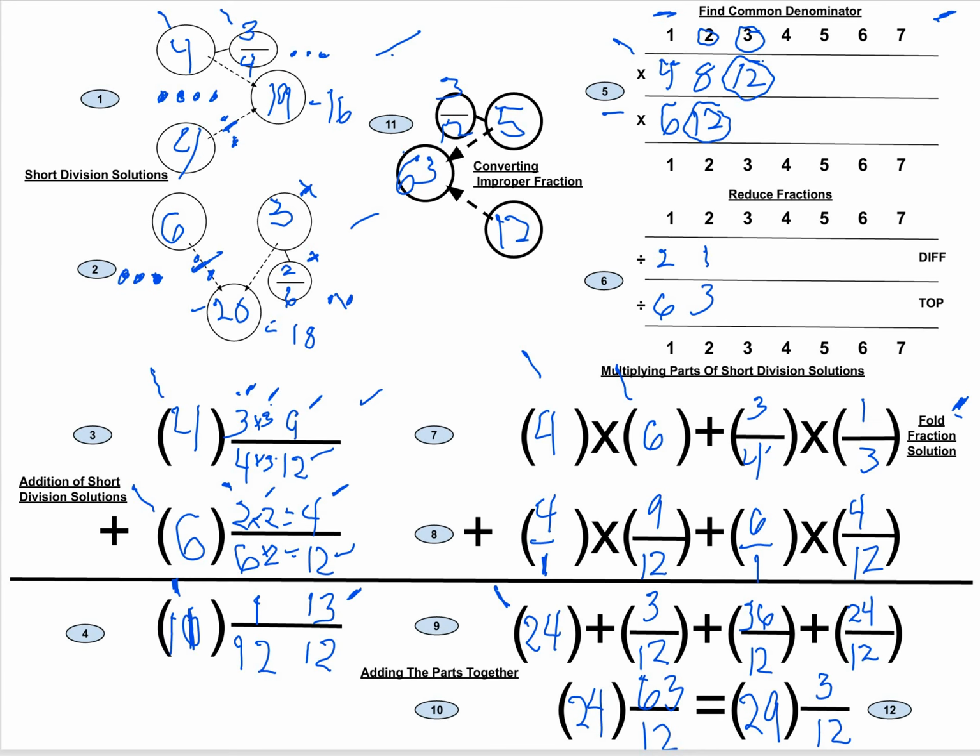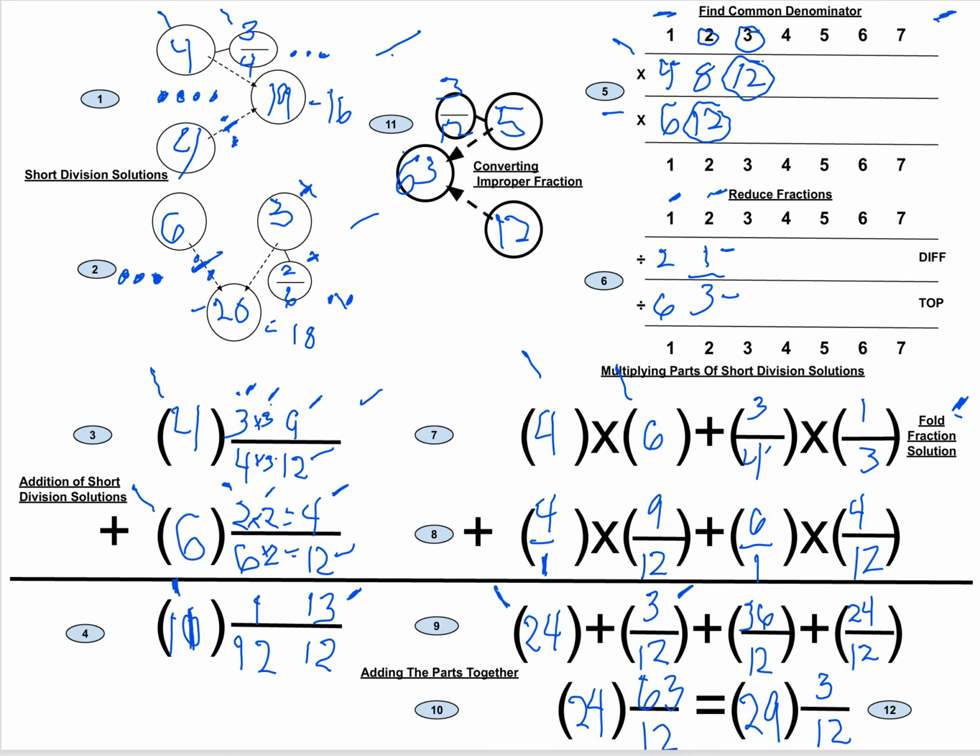So we're going to reduce the 2/6. And we do that by dividing each of the numerator and denominator by 1 first, and then by 2. So we get 2 divided by 2 gives us 1, and 6 divided by 2 gives us 3, so we get a 1/3. And so we put the 1/3 in place of the 2/6. Then if we multiply 3 times 1 and 4 times 3, then we'll get 3/12 here.